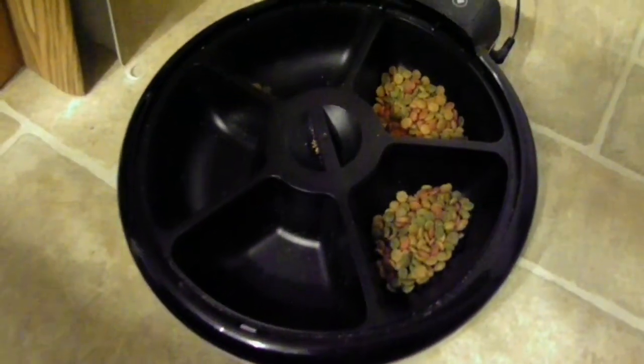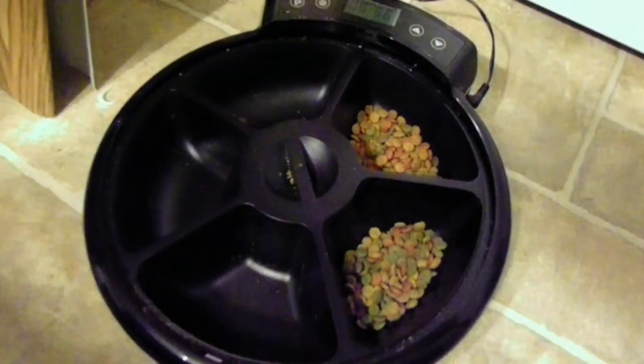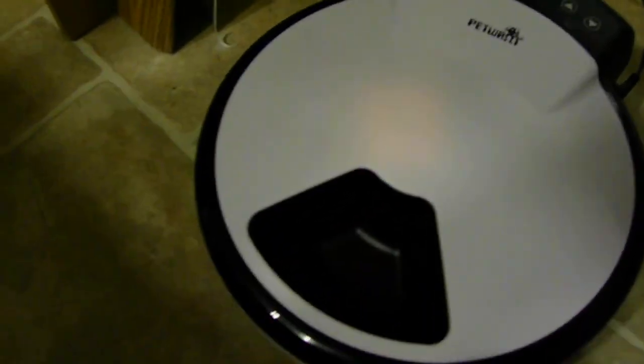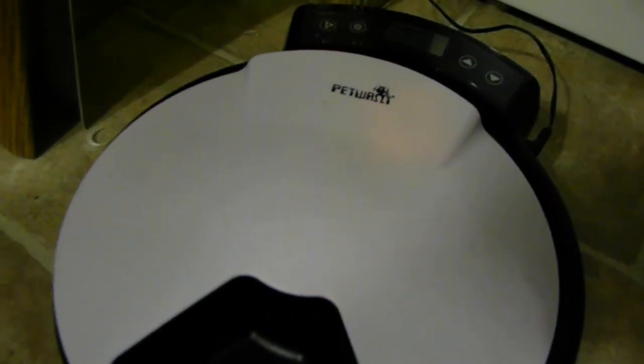On the bottom here there's an orange button. The lid comes off and inside there are the trays where the food is — right now there are two. When it turns and the lid is on, there's a little notch on the top here; that fits inside, you line it up and then snap it back down. To open it again there's that orange button.